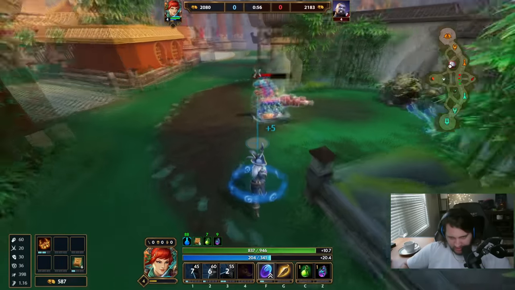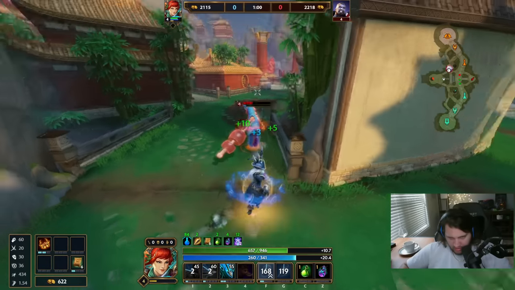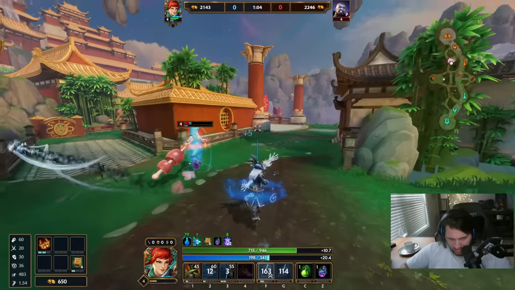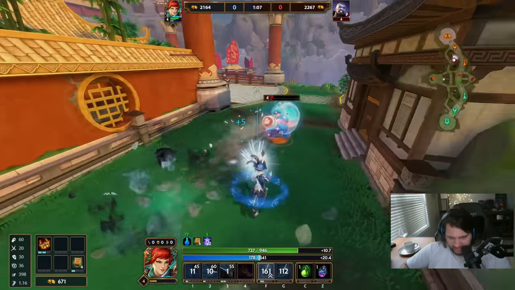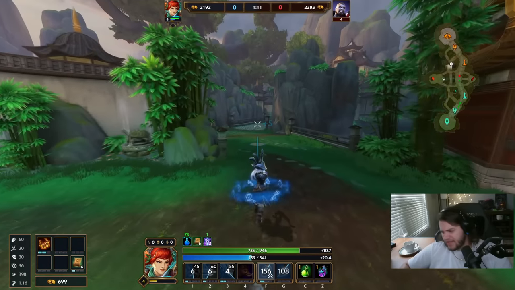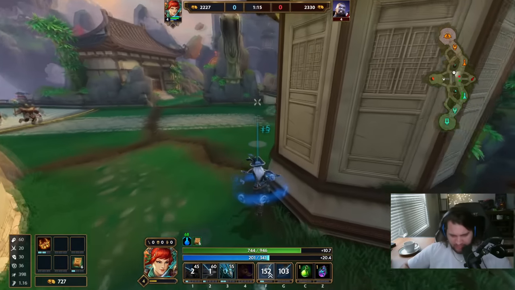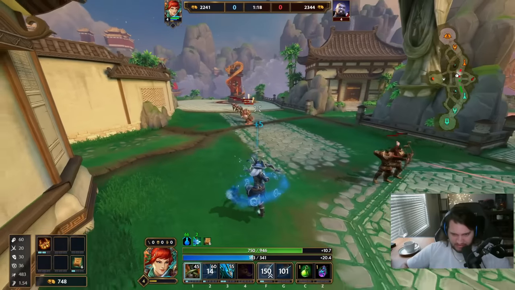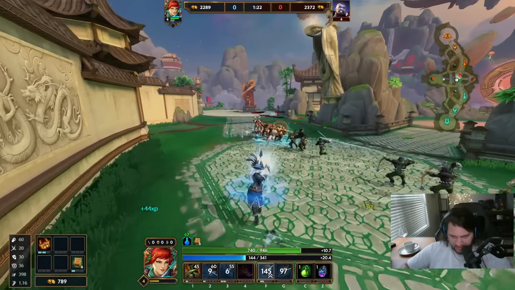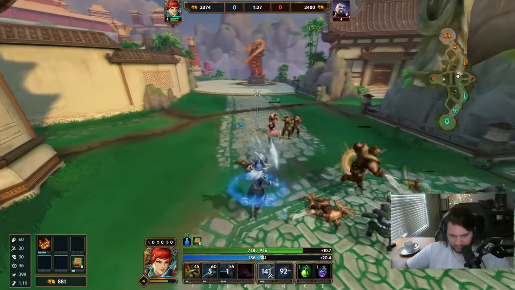I'm pretty sure I cannot kill him. You're treading dangerous water. Oh, I think I caught his dash. No! He's so much better than me and more attractive and hot and everything. Oh, man! Dang it. He got the buff and he got out.